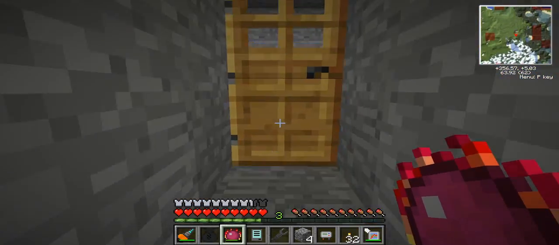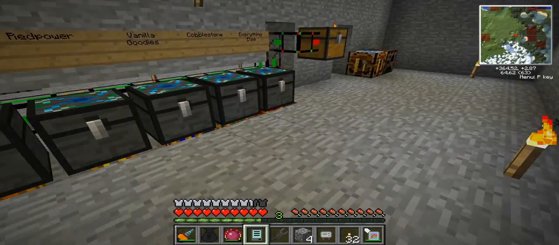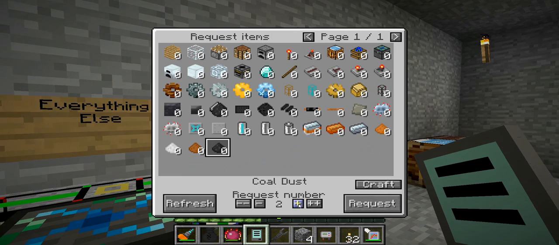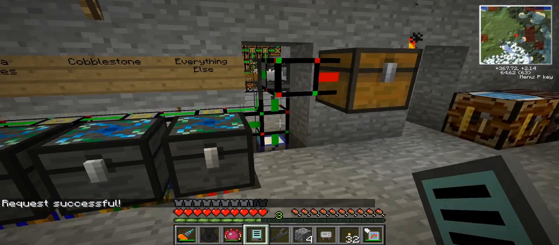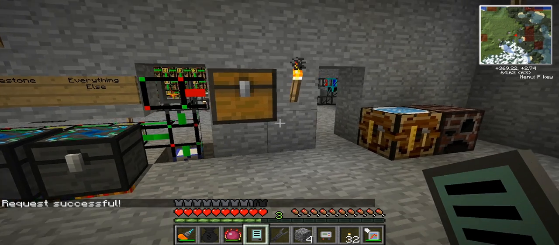So now let's make these uranium cells, and it's very easy. Like I said, we just need some coal dust, and the coal dust is in our logistics network. We need how many? 3? I think that was the verdict. So yeah, so that's how you make a nuclear reactor. That's how you make a breeder.